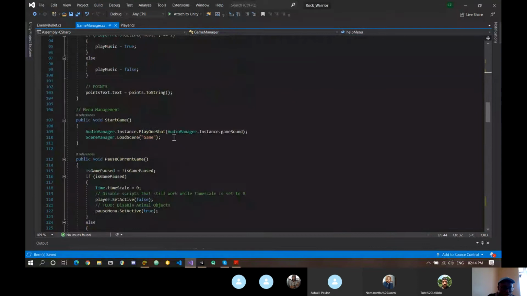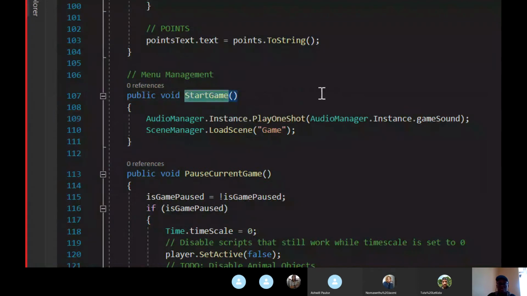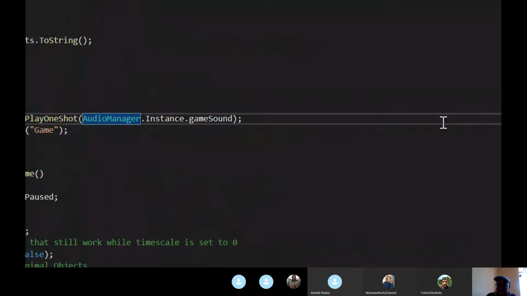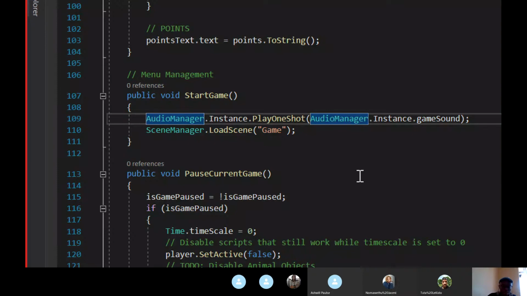All right. So there is a method here called start game. And this is the method we're going to use for the play button. And this first line is just going to be used for, let's say, a sound for the button clicks. So you would put that code here. But for now, I'll just comment it out because we don't need it.